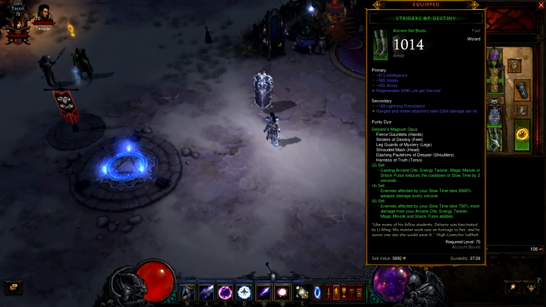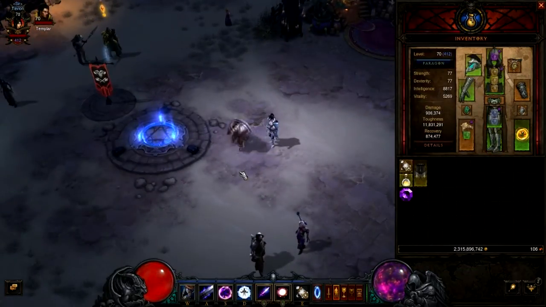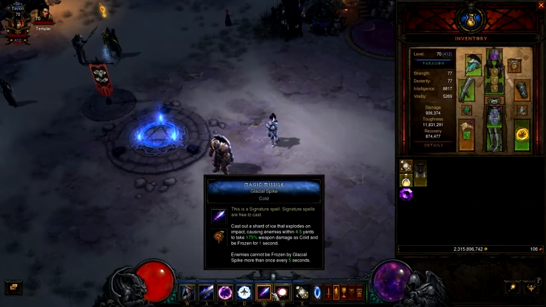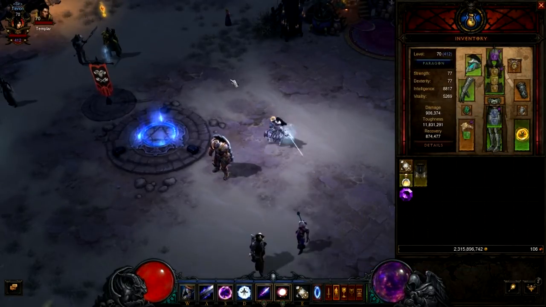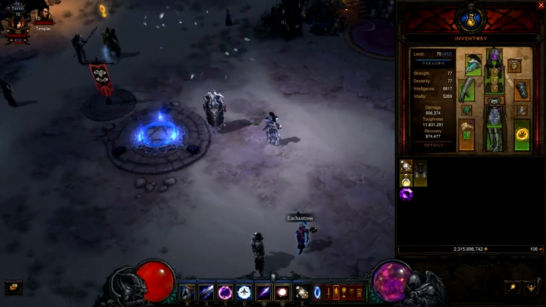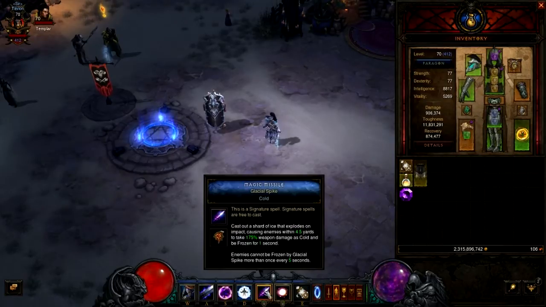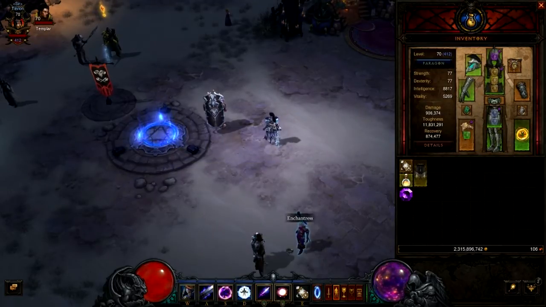In addition, with the 6-piece, enemies affected by Slow Time take an additional 750% damage from Arcane Orb, Energy Twister, Magic Missile, and Shock Pulse. So you can actually make a build that takes all 4 of those if you want, or some variants of them. I actually just take 2, which is Magic Missile and Arcane Orb. So my primary and my secondary are the 2 that I choose to get the damage bonus from. That's just because I don't like the Twister, and I want to keep these other 4 open, because I obviously have to have one for Slow Time.